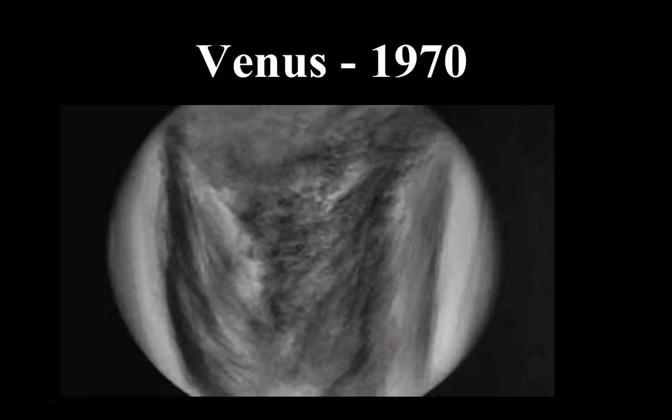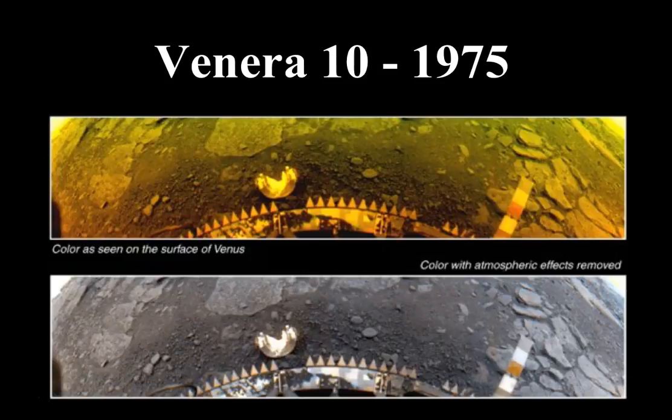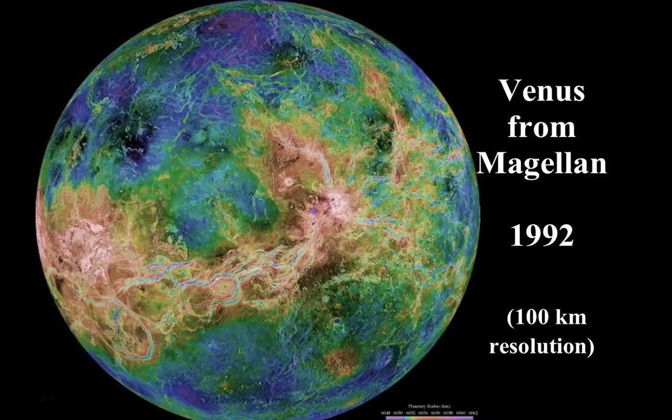Venus from 1970, again, we weren't there. But then a few years later, the Soviets landed a spacecraft on Venus, and it didn't last very long, but it did land. We have since gone back with a variety of different mappers, and this is a radar image. Look at that clarity there. A radar image from Magellan from 1992, 100-kilometer resolution.